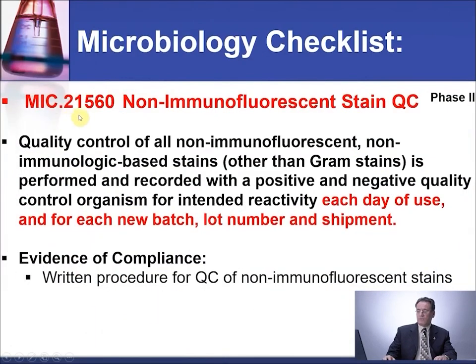For micro 21560, if you have non-immunofluorescent stain QC, also each day of use, and for each batch or lot number and shipment, you need to run the QC. So each day of use, when you use it, if you don't use it, you don't need to do the QC. So for each day of use, for each new batch or lot number and shipment, even if it's from the same lot number, you need to run the QC.